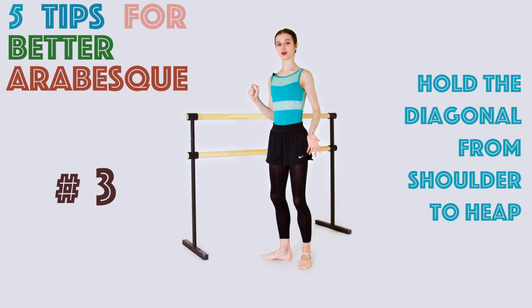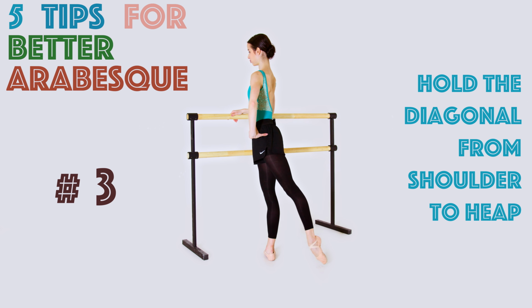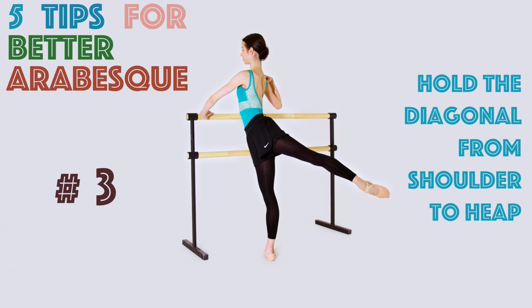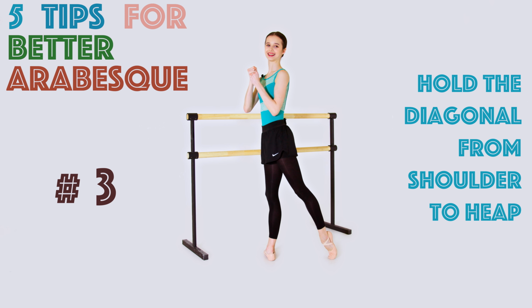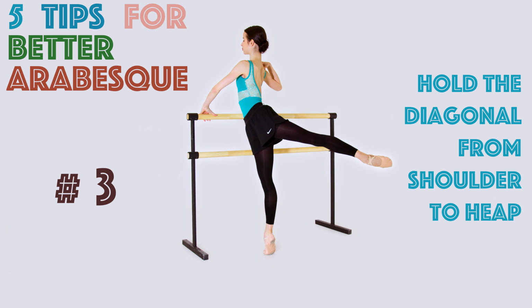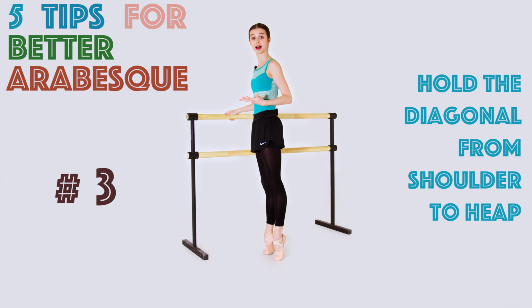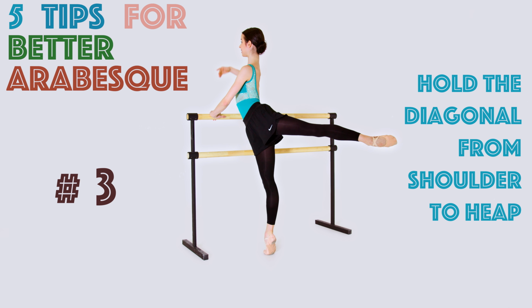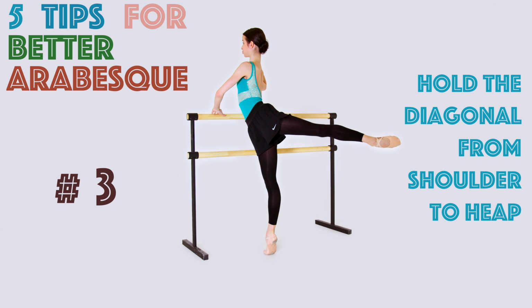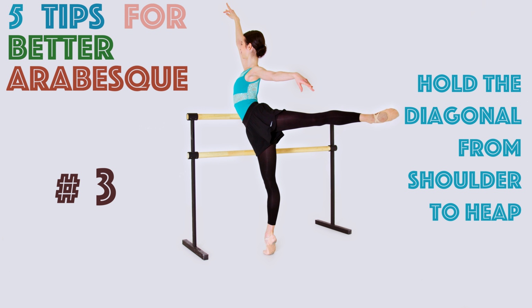So for that case, what works for me is you keep that hip and that shoulder in a diagonal, like in a chain of some sort. So you really keep thinking about pulling that hip a little bit to the back and pulling that shoulder, really squeezing them together and balancing like this, and thinking about standing on this supporting shoulder and pulling that hip to that supporting shoulder almost.